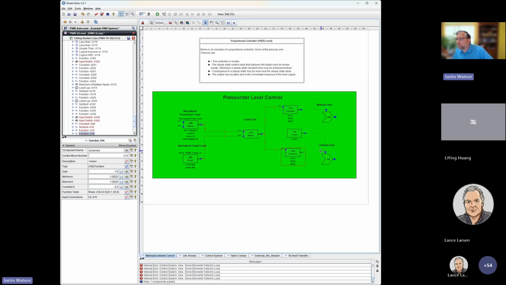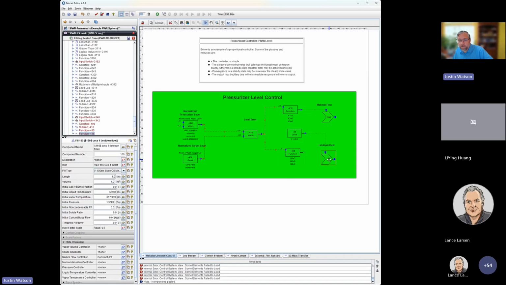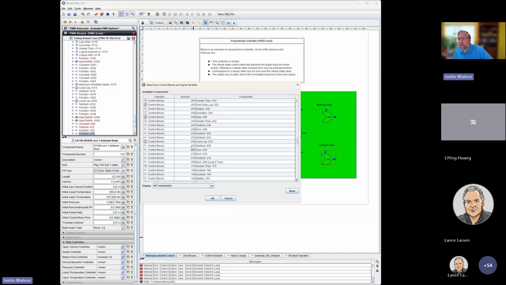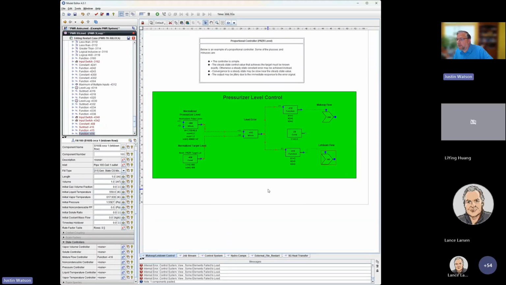And now, again, we have to connect this to the letdown flow. So we can come into the letdown flow, and in the properties view, again, under the mixture flow controller, go ahead and locate 416, select OK. And now the model is complete.